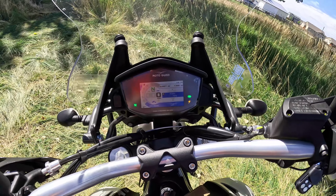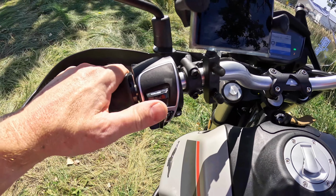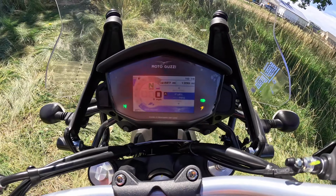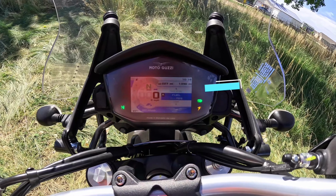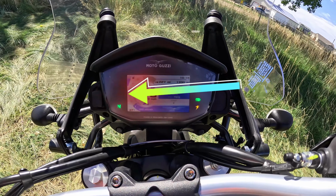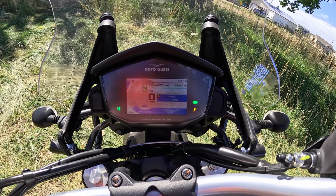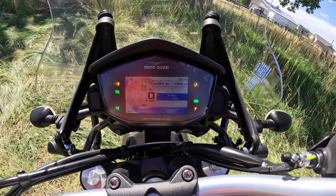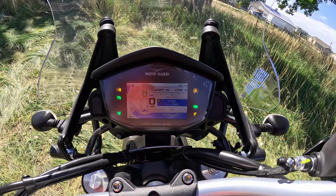And here's the political part of our view. The cruise control switch. Press and hold it. See the blinky left light? Well, when you're driving, when you're riding, that blinky light on the left identifies as a left turn signal. Now, when you engage it, it goes solid green, but couldn't they have just made it a solid yellow and then turn it solid green? So, we have a signal that identifies as a turn signal.